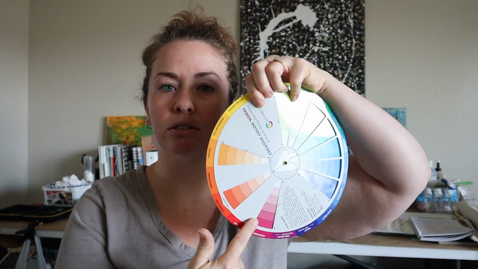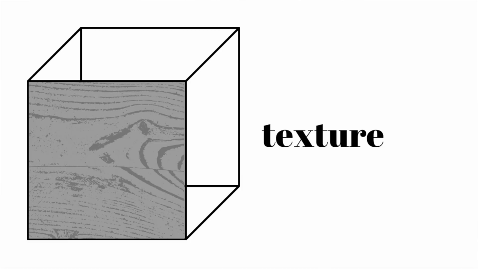Bonus tip about complementary colors: they neutralize each other to make browns. There's like an infinite number of shades of brown that you can make, because look at all of these complementary colors that you can do. You can make warm browns, you can make cool browns. Sky's the limit. I'm gonna do a whole nother video on how to make your own brown, because it's like magic.